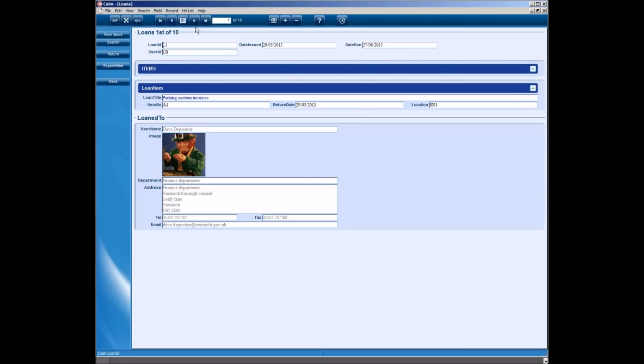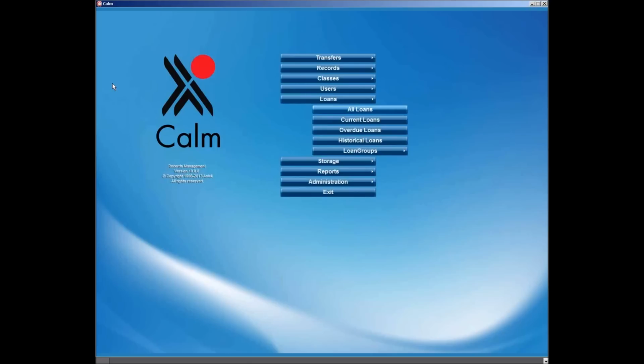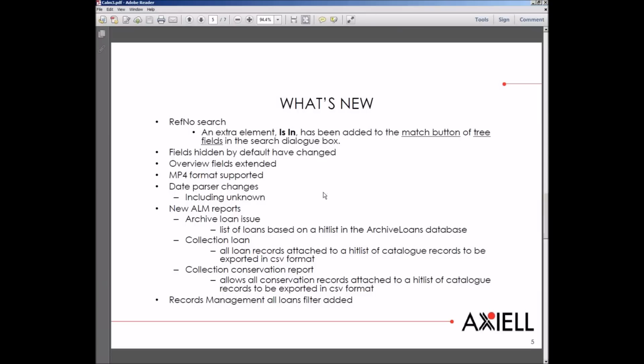So that's an example of Dave Depositor, there's Mark Moneybags, and there's Alan Accountant. So you get some records in here. But essentially it allows you now to interrogate more fully the loan transaction process within the records management application. That's one of the things we were asked to do within records. Again, a lot of the standard back-end things in Describe apply to the records management application as well.